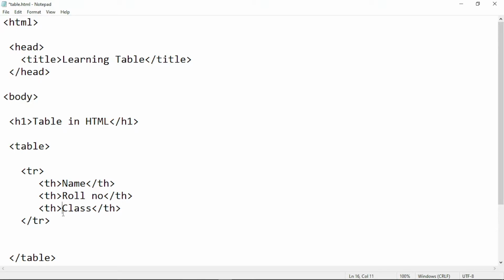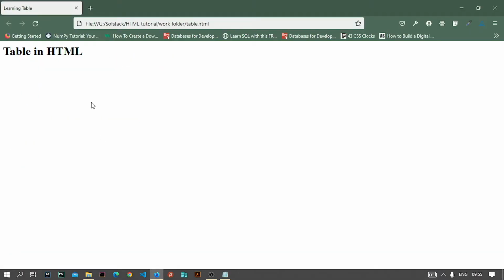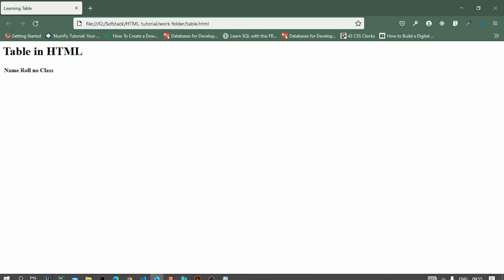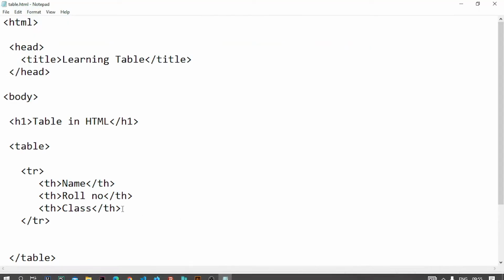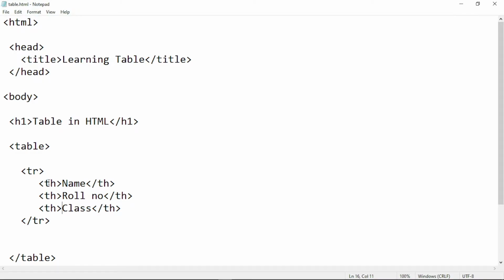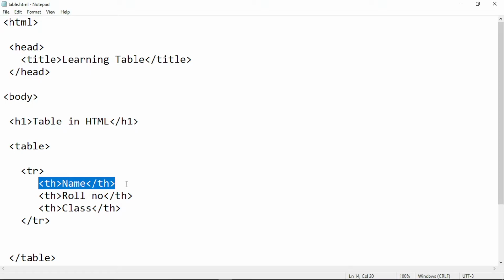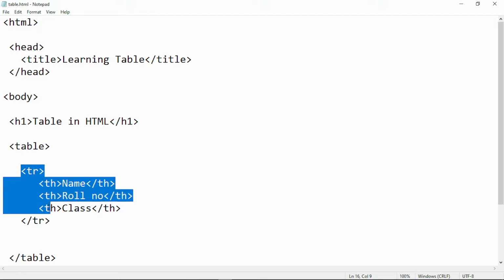Now if I save this one and go to the browser and refresh the page, you see that in one row there are three elements which are bold by default. So this is actually the table. I know it is not looking cool, but we are going to style it later. Let me make you understand what this did. In the tr, whatever th or td we write will always come in one row, or in one line, you can say. The th will come in one line, and the td will also come in one line if it is in the tr tag.